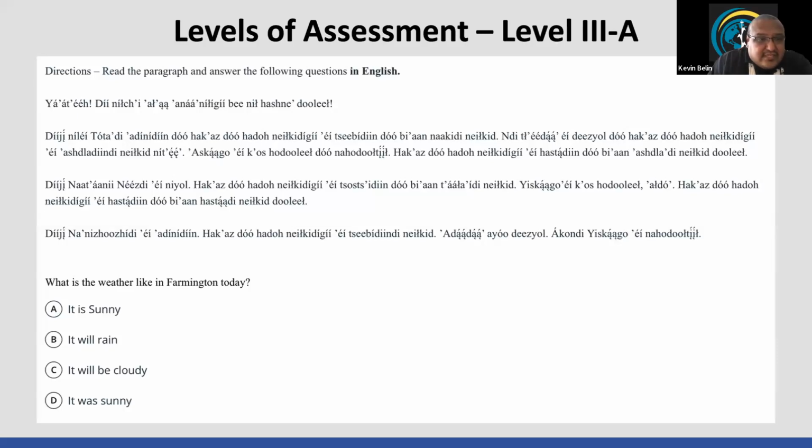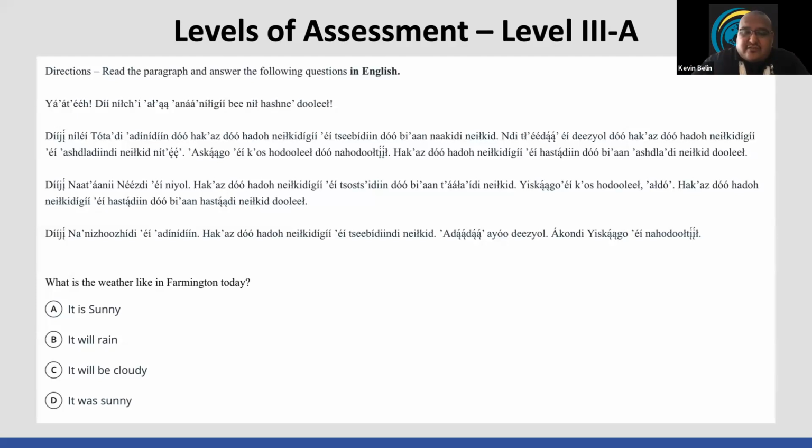And because right here it says, so saying this day at Gallup, it is sunny, right? They're going to see that and read that and be, oh, no, that's not Farmington. They're going to have to read through, okay? It's easier for them to read through, and we'll have about 5 questions with the exact same paragraph, and there'll be certain specific questions there.